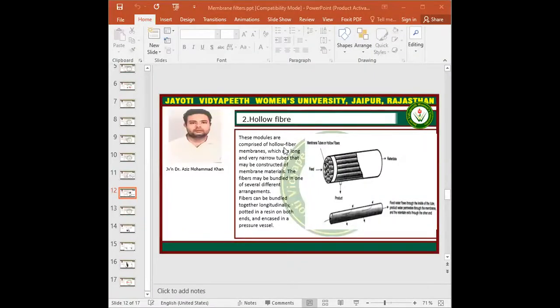So this is the hollow fiber. In this hollow fiber, there are different tube-like hollows around a particular hollow fiber, and these tubes are bundled. They are in a bundle-like structure, many inside a single tube, and they are arranged in a single manner. They are composed of the membrane.